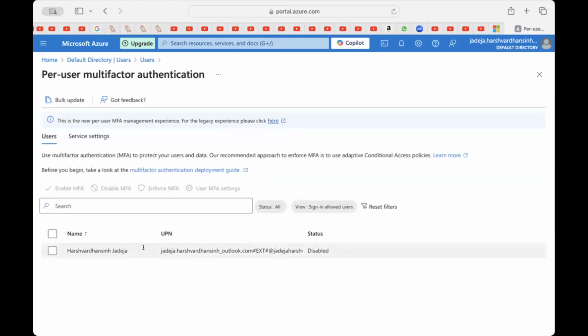Because of how you are logging in, you are using the authenticator app to log into this portal. Yes, I do have. So it must be enabled now. When I log in from the email ID which you gave me yesterday, they are definitely asking, but in this, should I enforce it?